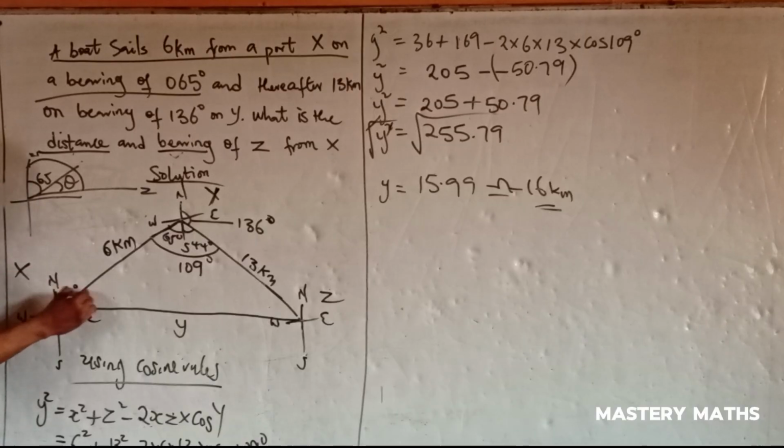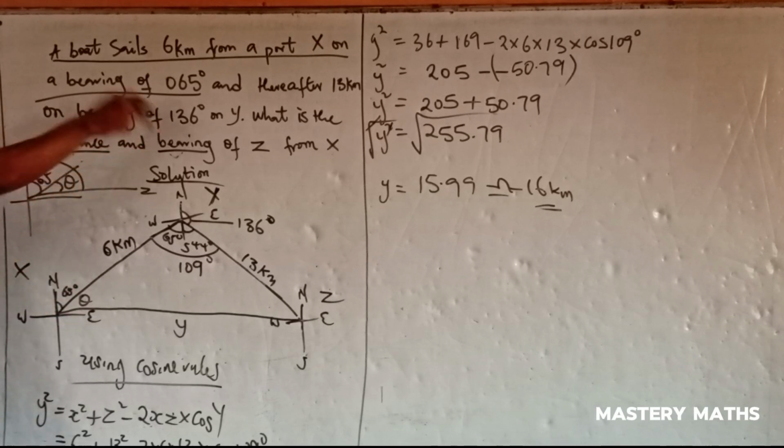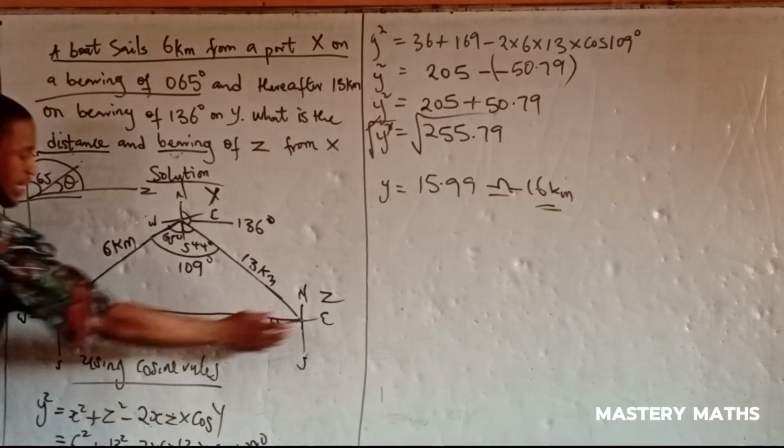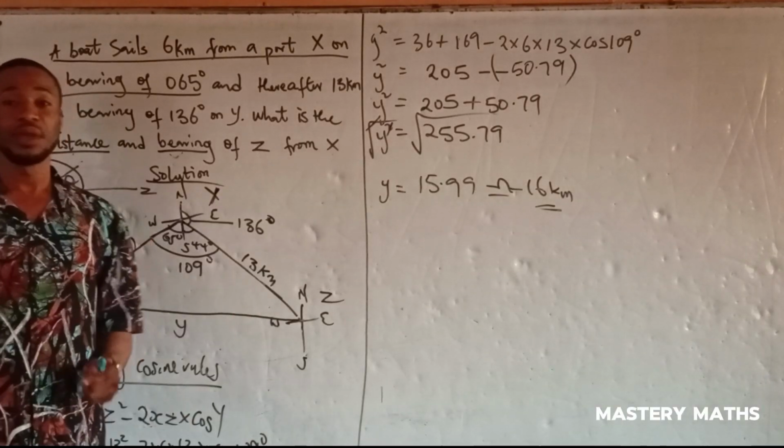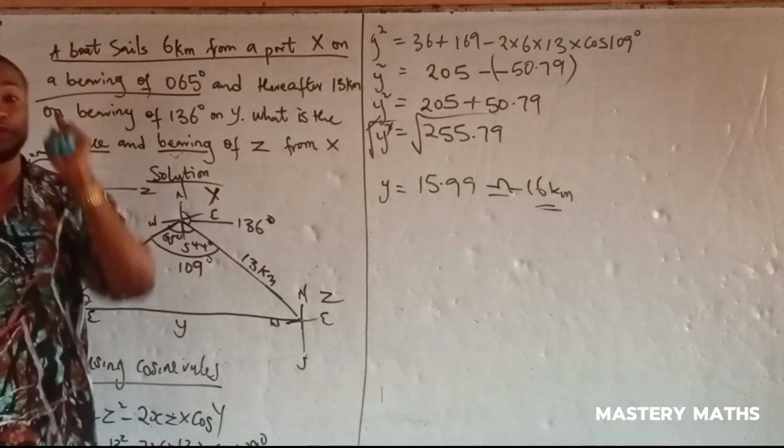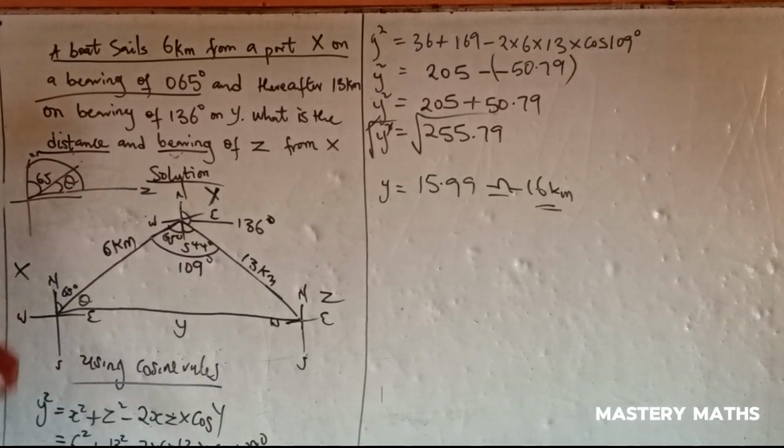Now you need to look for the angle here. When you get the angle here and you sum it up, you get the total bearing of this Z from this. Now how do we get this angle here? How do we get it? Very, very important. Now look at this now. In order to get the angle, we'll be using sine rules. We'll make use of what? Sine rules in getting the angle. Remember, we've gotten this. This will help us to get this part.